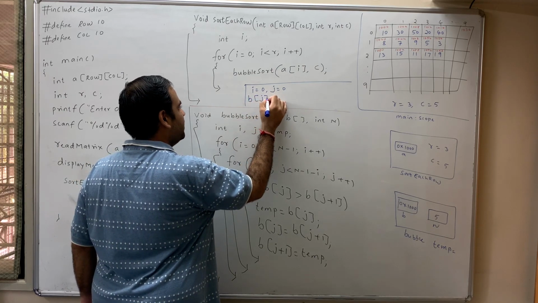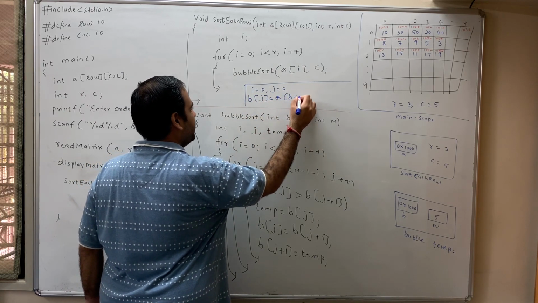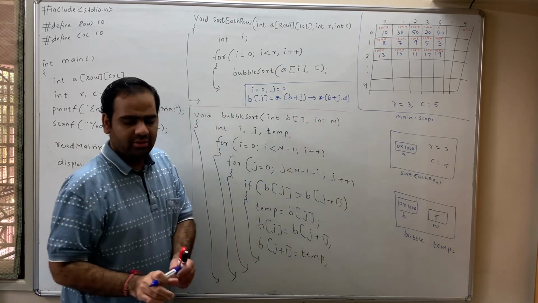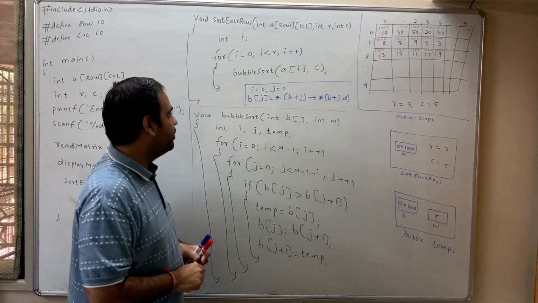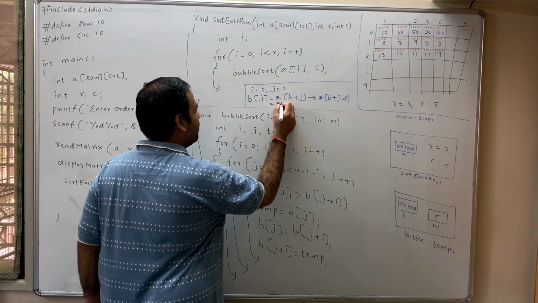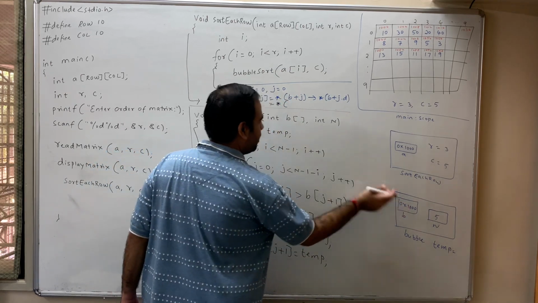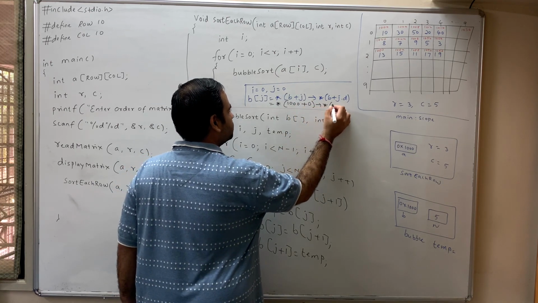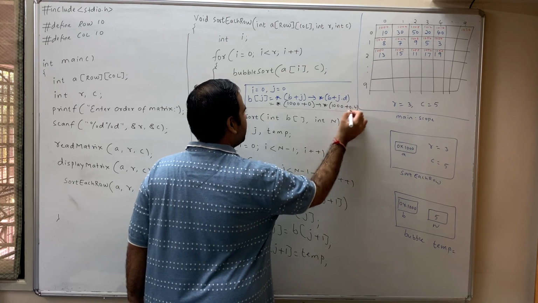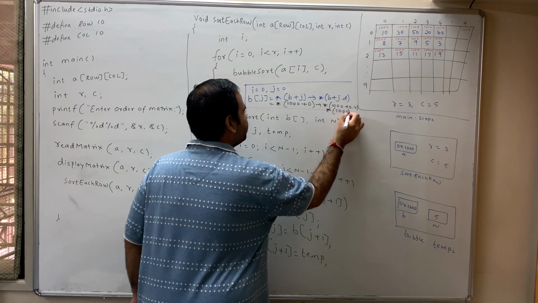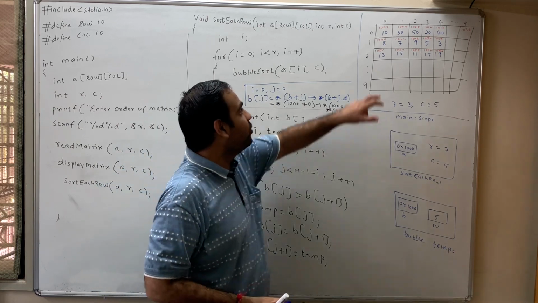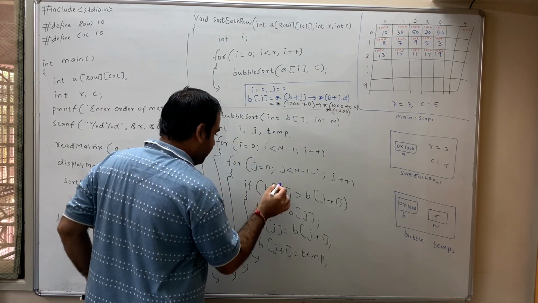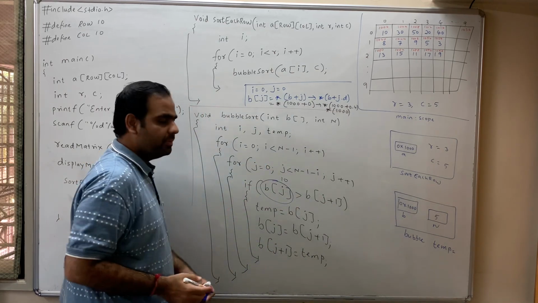B of j is equal to star of B plus j. The compiler converts it internally to star of B plus j into 4. We know this. This is pointer arithmetic and a very obvious thing. Now what is the value of B in the bubble sort function? It is 1000 plus, suppose the value of j is 0. This converts to 1000 plus 0 into 4. And what is 1000 plus 0 into 4? It is star 1000. Now what is star 1000? Go to address 1000 and fetch the value. What is the value here? 10. Therefore, this is replaced by 10.